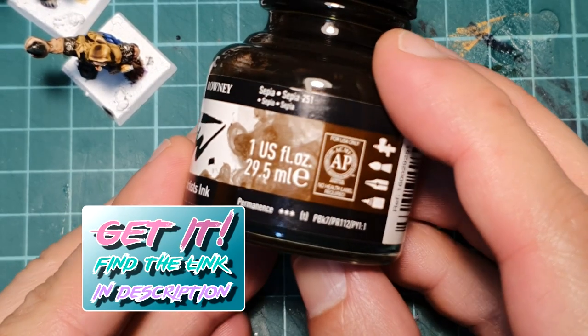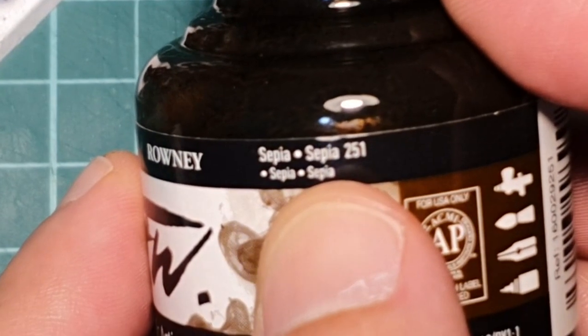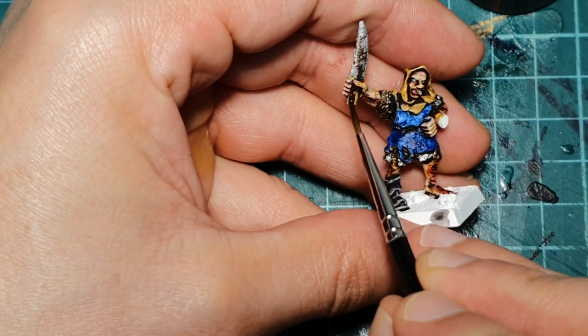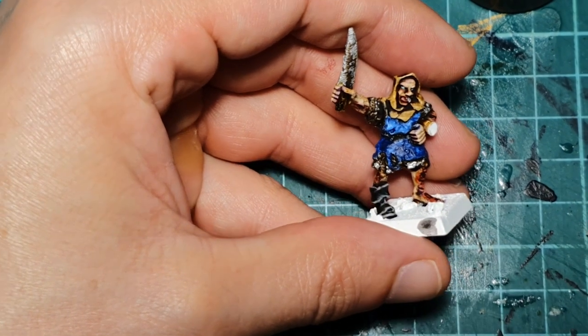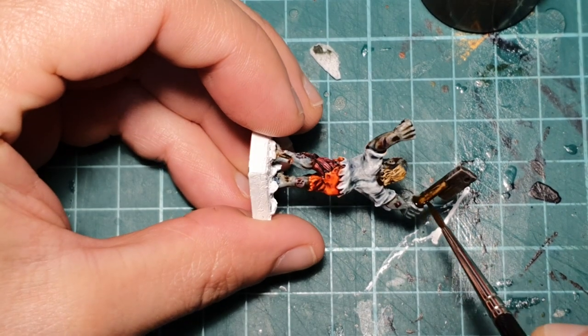And this is one of my favorite discoveries ever, the sepia. Man, I use it so much. It is so similar to the old Games Workshop washes of yesterday.